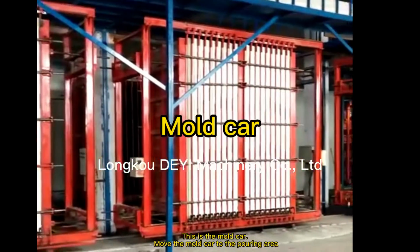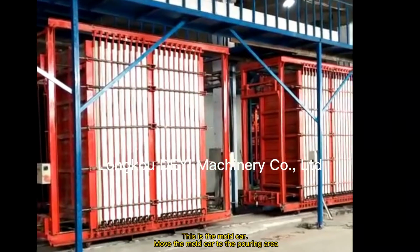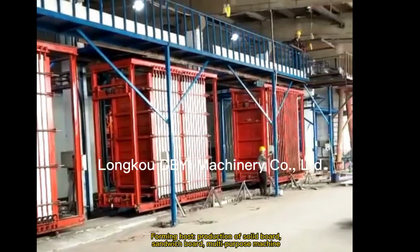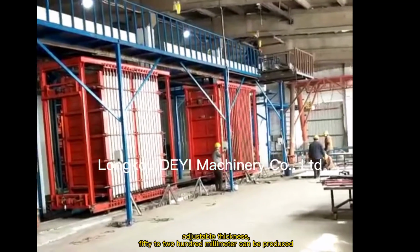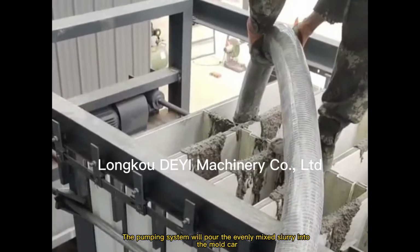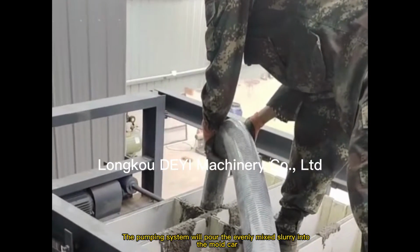This is the mold car. Move the mold car to the pouring area. Forming host. Production of solid board, sandwich board, multi-purpose machine. Adjustable thickness, 50 to 200 mm can be produced. The pumping system will pour the evenly mixed slurry into the mold car.